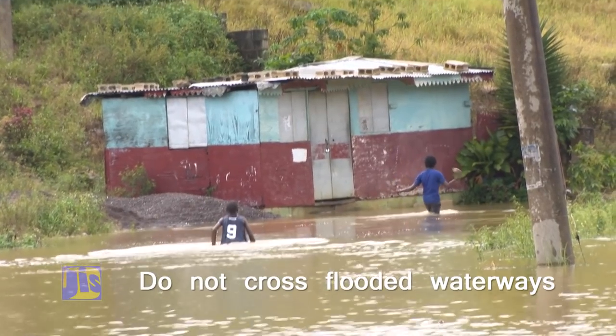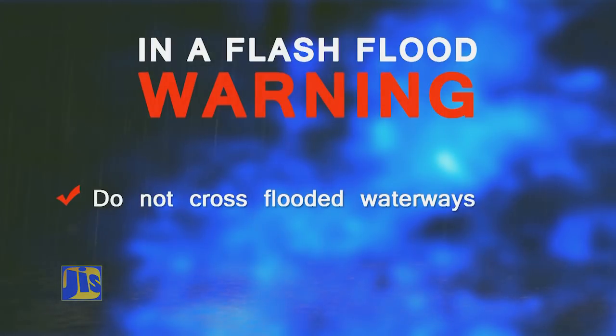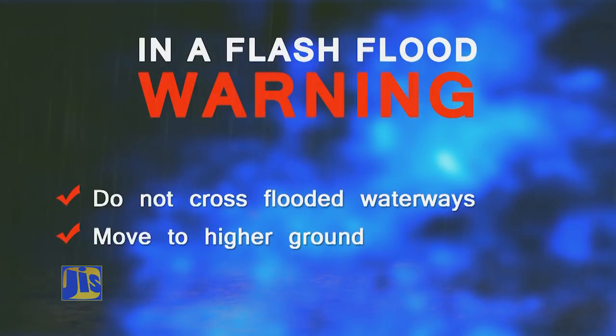When we talk about a flash flood warning, it means not only that flooding is possible but that the flooding either has already started to happen or is going to happen in a very short space of time. It is important to know what the watch means as opposed to what the warning means. With the warning, we will not only issue a warning but also tell you what actions are important — like, do not go through flooded waterways because it could pose a risk to your life and to your property. Also, if you live in low-lying or flood-prone areas, a flash flood warning for your area means now is the time to move to higher ground. It is also important to know where you live because sometimes in our messages we refer to parts of the country rather than the actual town.